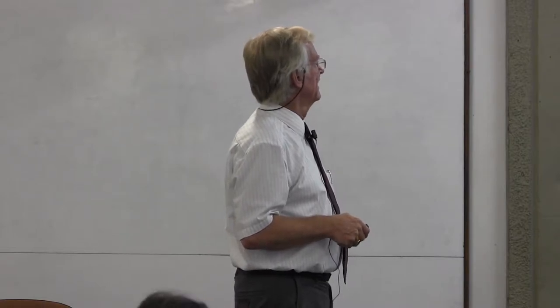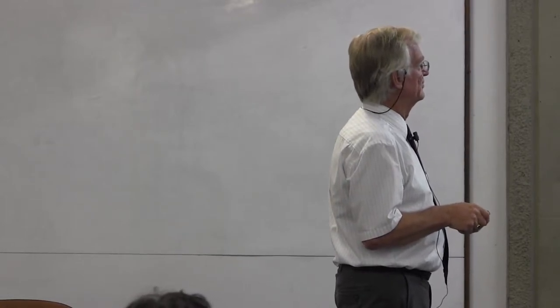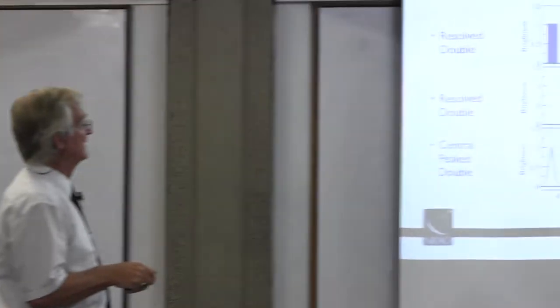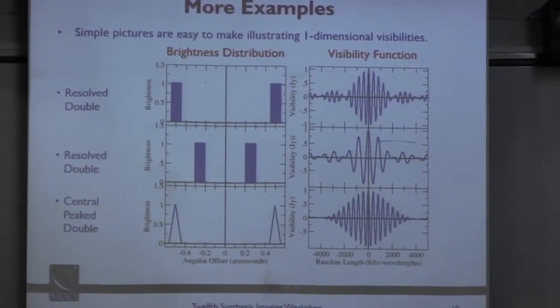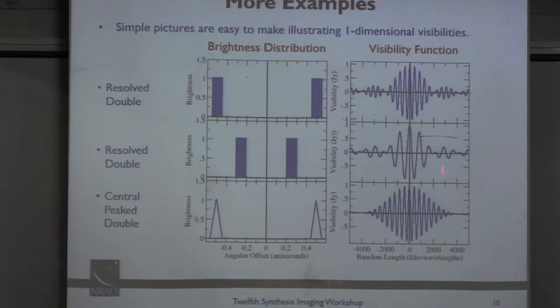You can also see that I have sources which are sufficiently broad on the sky to be resolved. That gives a sensitive response envelope because of these high period wiggles, which, as you might imagine, look rather much like a sinc, because it's a block function. If I bring them closer together, then the period between them goes lower, but the envelope stays put. And if I make them more peaked, then the envelope is bigger, because the sources themselves are narrower. Again, it's a standard point that you should realize all the time: smaller in one domain makes bigger in the other, and the other way around.